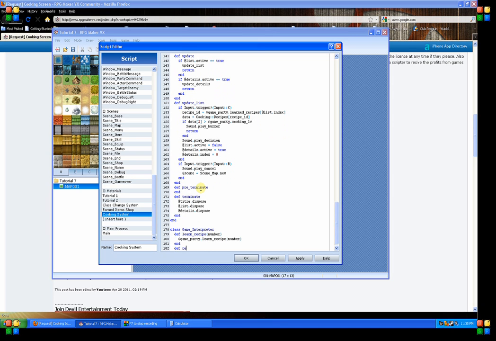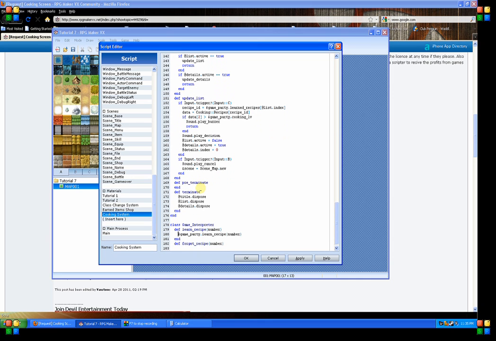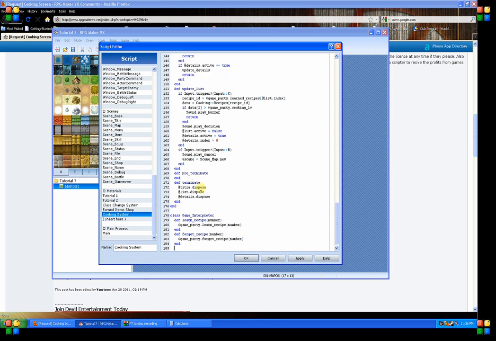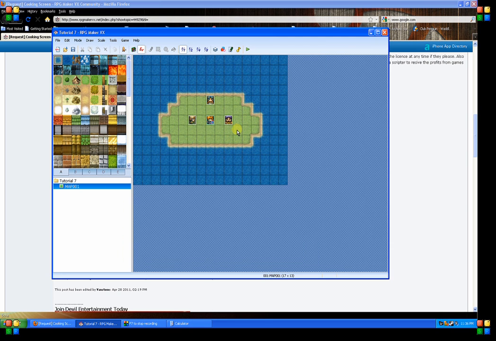Or we can do our forget recipe, and number, and that will also call its corresponding method. And that's it. So this is going to allow us to just type this into a call script.